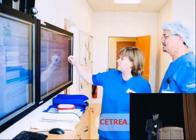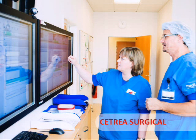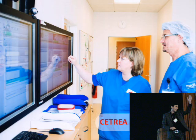A similar project we have in the hospitals is called CITRIS Surgical. It's a commercial project right now, and it's about scheduling. There are a lot of great booking systems out there for scheduling operations. But the problem is that within the first hour, from 7 to 8 in the morning, the program is completely changed. An emergency acute patient comes in, a woman goes into labor, a doctor turns out to be sick, and so on. So you constantly have to reorganize the program.